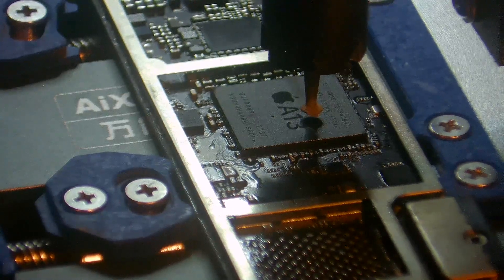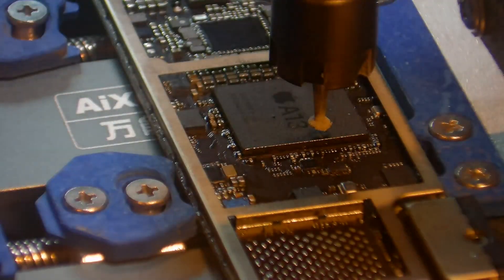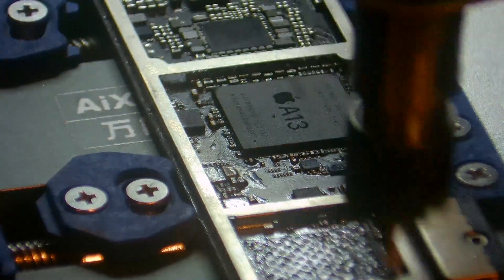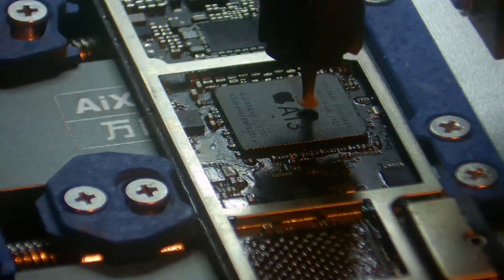Other than that, the only issue I found was seeing underneath when you're grinding — it just makes it impossible to use. But with the lens now, and also when I set up the lighting, it should make it a lot easier. I thought I'd share this with people because when you get the machine this issue makes it impossible to use, so hopefully this helps someone out. I don't want to put people off buying it, because it is a brilliant machine.